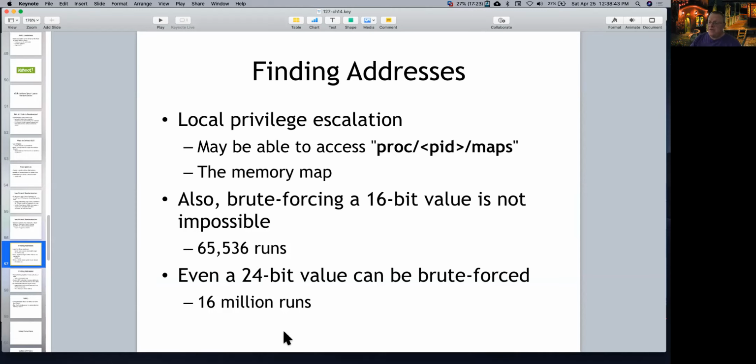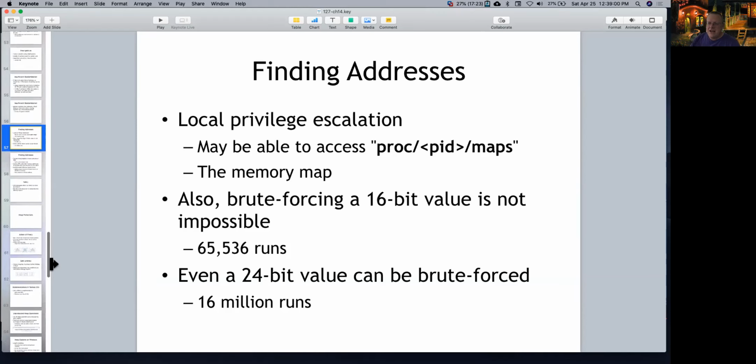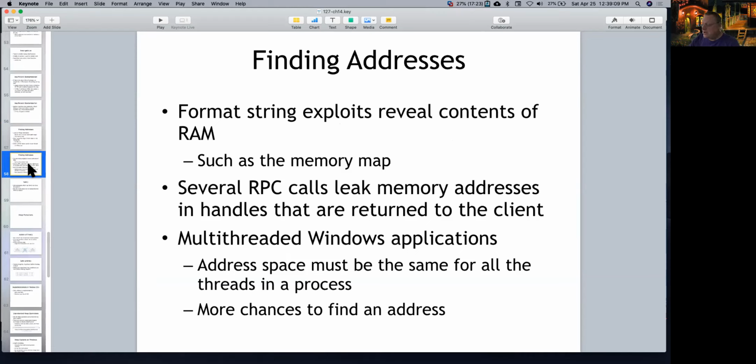And you can brute force values. If you can try many times, thousands, tens of thousands, or hundreds of thousands, or millions of times, if you're able to try your attack that many times, then you might be able to brute force it. This will require a situation where you can run the attack rapidly, and the process is willing to keep restarting after every crash thousands of times. So that's probably not that often possible, but there might be situations where that is possible.